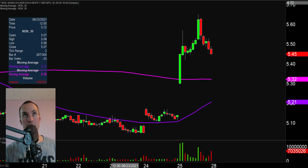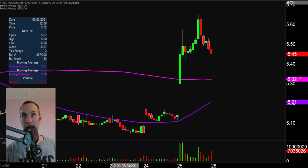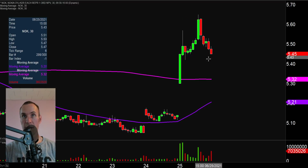Technically speaking, and I'm not saying this is what's going to happen, but the price could come all the way down to that pink line right there, the 200-period moving average, and head back up, and you would still have beautiful stair steps. You would have a stair step there, one there, and one there. And that's assuming, like I said, the price were to go all the way down to that pink line at $5.30. I'm not saying that's what's going to happen, but that is why, with the big movement today, there's still plenty of wiggle room for this to ultimately build upon the trend that it's trying to accomplish.